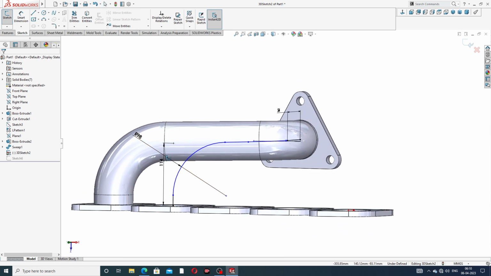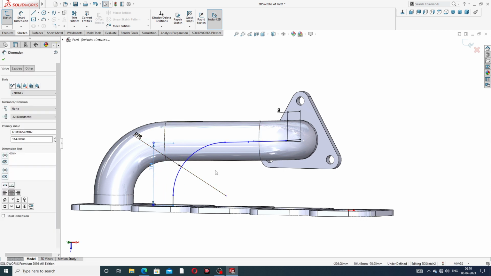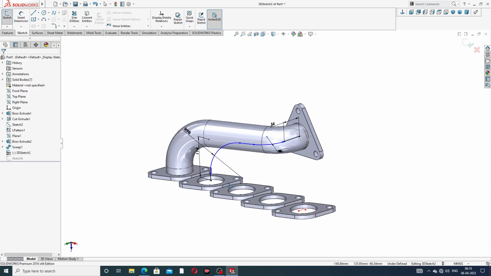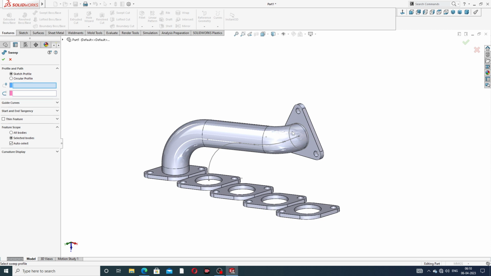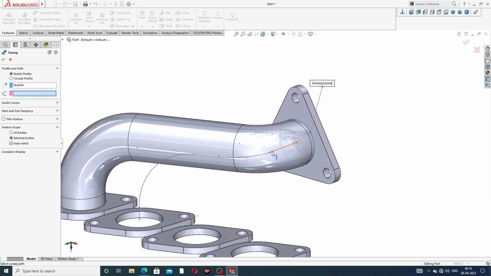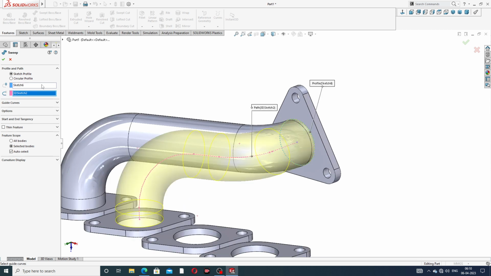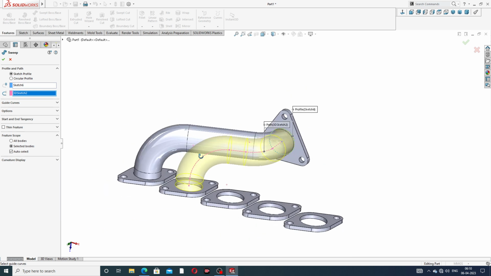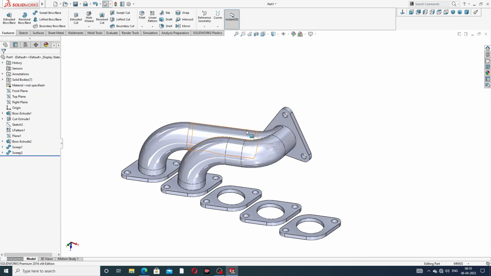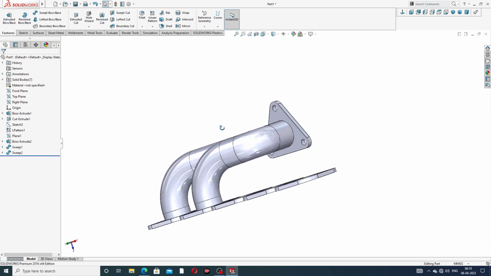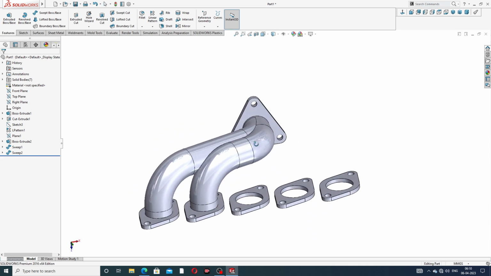And this uses 104 millimeter, and click OK. Again select swept boss base, select the profile here, and this path is okay. This is very nice looking here. Click OK. Okay, this drawing is perfect.